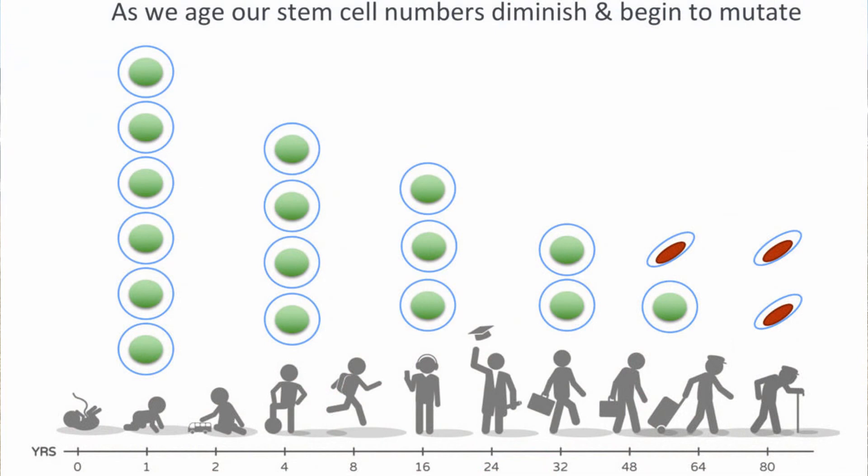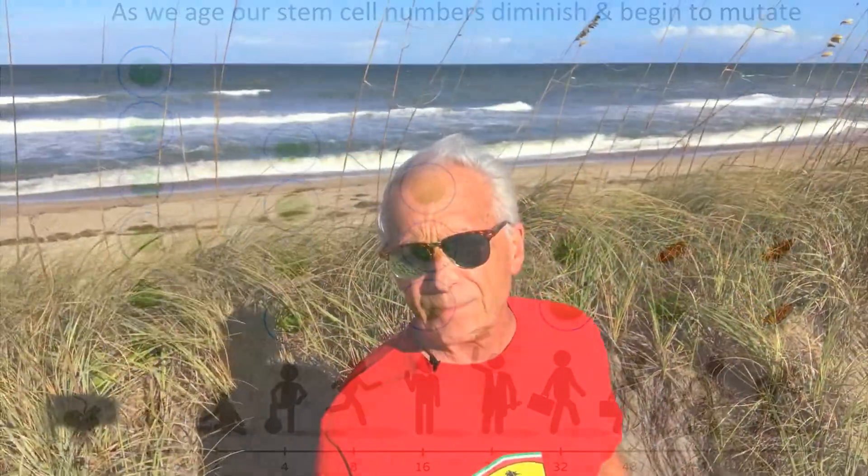If your stem cells are broken and they're not making the immune cells you need to stay healthy, that's the source of immunosenescence and a lot of the damage that is done as you age. Because this is a toxic planet — there are 80,000 chemicals that have been added to this biosphere in the past 50 years. We don't have a climate crisis; we have a habitat crisis. It's one we can fix. Are we going to be there? Because this habitat is so polluted now.